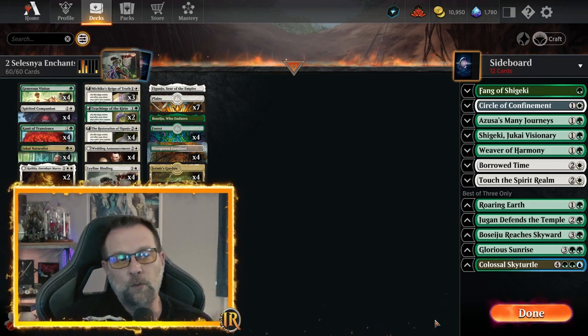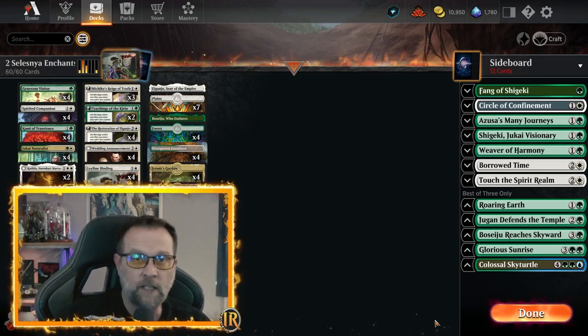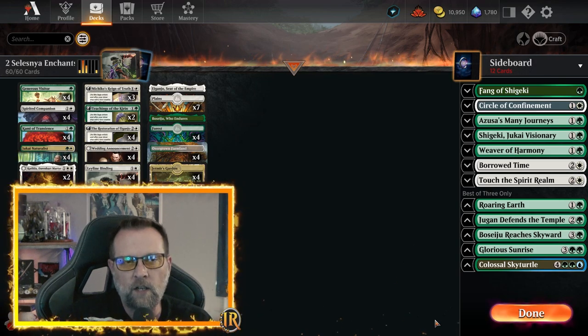So with that, guys, there it is. Decklist is yours now. Do with it what you will. It did go 3-0, so undefeated. I won't put it in the title, but it was undefeated on the ladder.